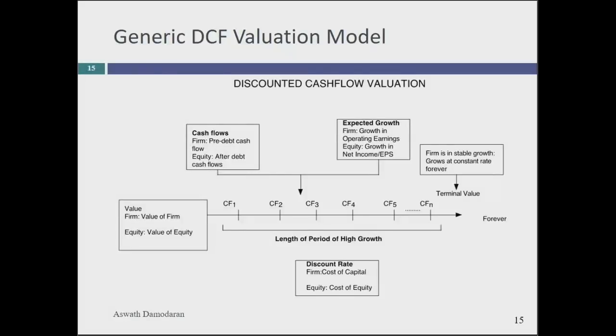Now, if I ask you to value a building with a 5-year life, you're going to estimate cash flows for 5 years. You're going to discount them back and come up with the value of the building. But 5 years, you're done. Capital budgeting projects usually have 5, 10, 15-year lives. Now, what are we trying to do, though? We're trying to value publicly traded companies.